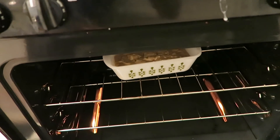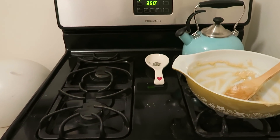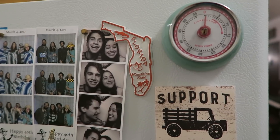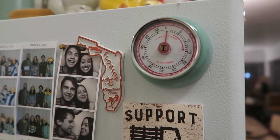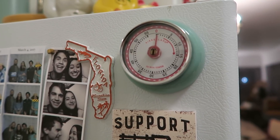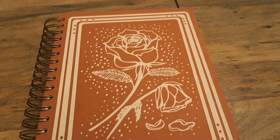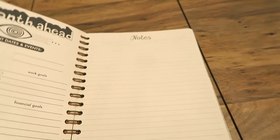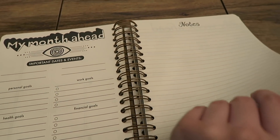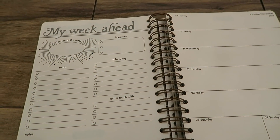That's going to be baking for about an hour, so I am going to Swiffer my whole apartment and then watch Sabrina and eat my banana bread. I use this magnet timer while I'm cooking and baking — it is just so much more fun than using your phone. I got it from Anthropologie and I use it quite a bit.